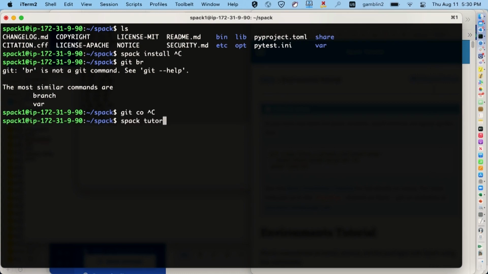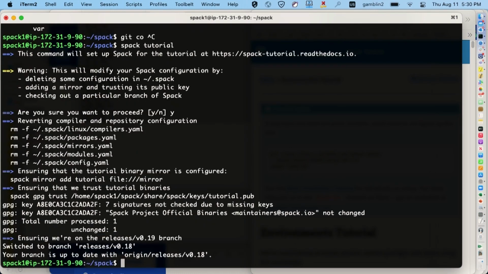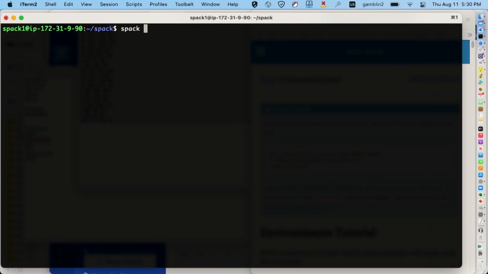Actually, spack tutorial. Do we actually have it in the tutorial cache? Spack install git. If it starts building, I'm going to stop because it'll take a long time. But it's going to concretize it. All right, come on. Is the intention there might pull the binary version? It might pull it if I have it in the tutorial cache. I actually don't know. I should probably check. It should be upstream in develop as well too. But let's see. I haven't ever done a demo of installing git, so I'm like, should I try? I don't know.